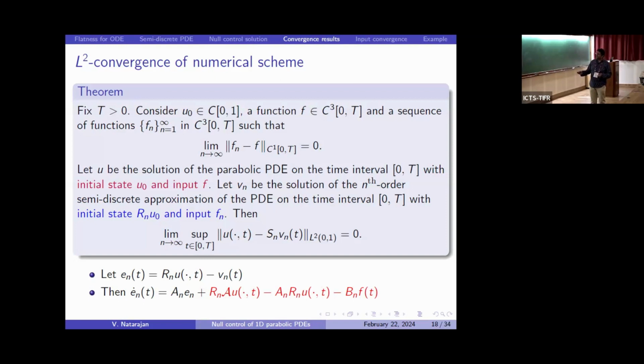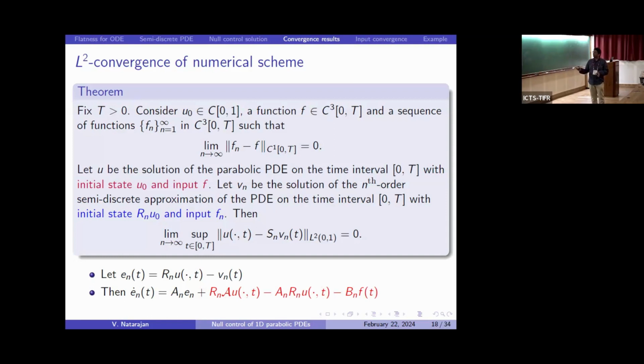You take E_n, the error between the solution of the PDE and the ODEs, right? And then you take the derivative, you get this expression. Now here, if you look at this expression, this term is everything in terms of u. And you can use the fact that u is in C^2,1, that's regularity, smoothness, and then, applying Taylor series, you can show that this term goes to 0 as n goes to infinity. All right, and now e^(A_n t) has a uniform bound. This term goes to 0 as n goes to infinity. So we can claim that E_n(t) goes to 0.